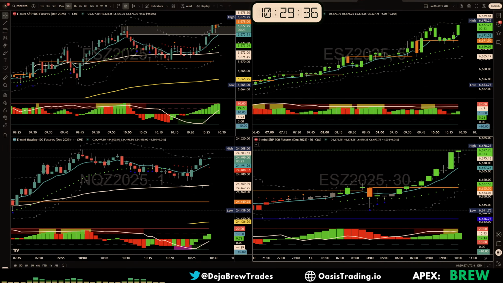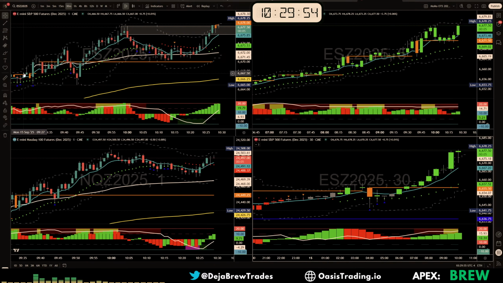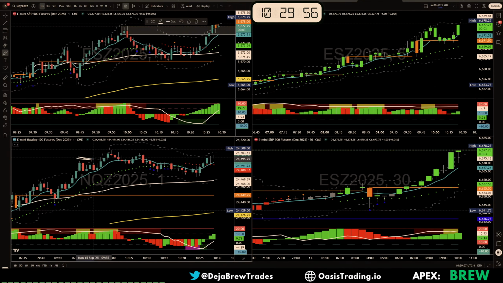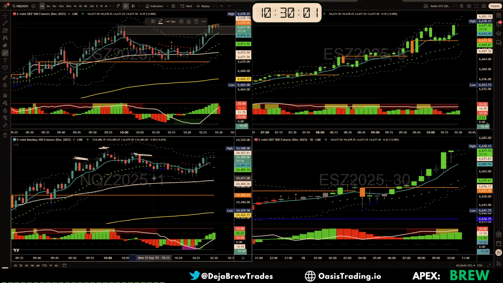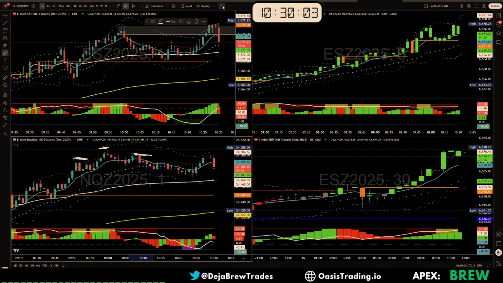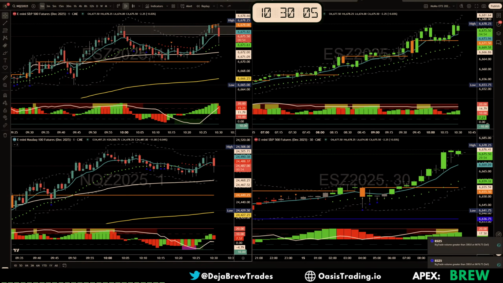Possibly putting in a stair stepping pivot here, where it puts in a pivot and it instantly breaks it, turns it into support. We'll see if that's the case here. No, there's no rollover top right now. The only rollover top we almost had was on NASDAQ, and it was kind of a weird one. You had a high there, weak high, lower high. A little bit of sell pressure there on that 30-minute open.